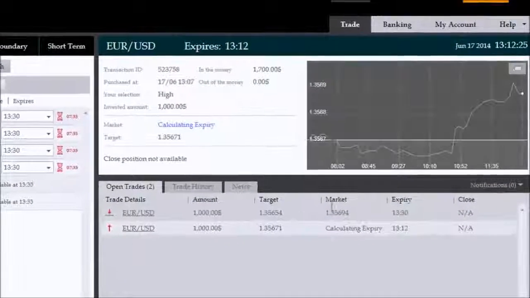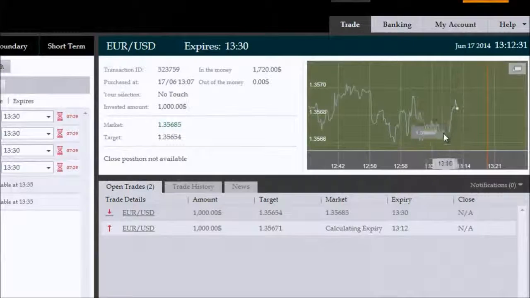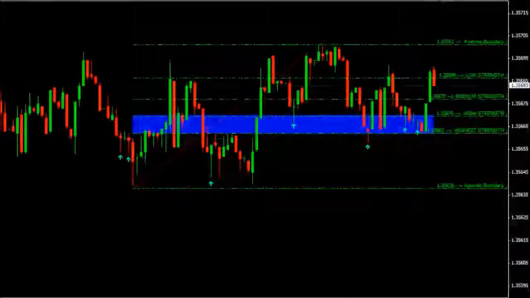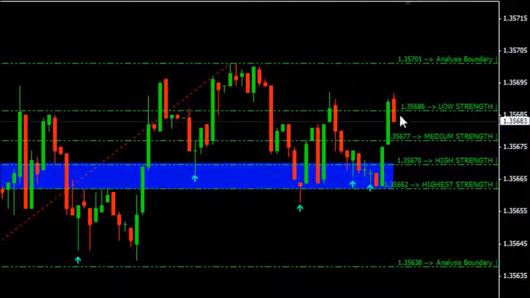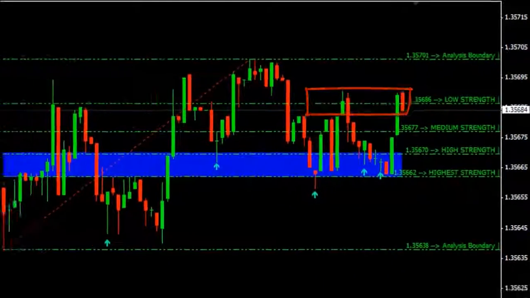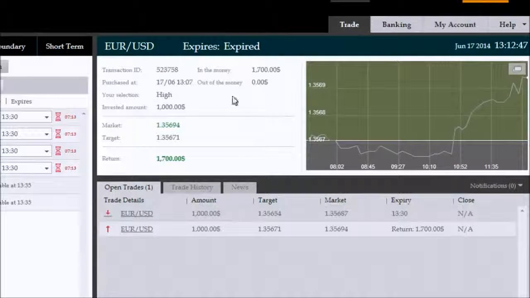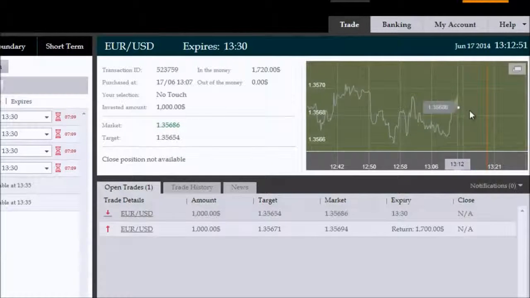As you know, the reason behind taking that trade was that it carried a higher probability of success than a potential one-touch trade, since price had reversed at that point in the past. So better safe than sorry. This is the no touch that's going to expire at 13:30, the 5-minute high. And as you can see, that reversal is happening again at that boundary. So the decision to take a no touch was definitely safer than taking the one touch. The 5-minute has expired in the money, netting us $700 in net profit on this trade.